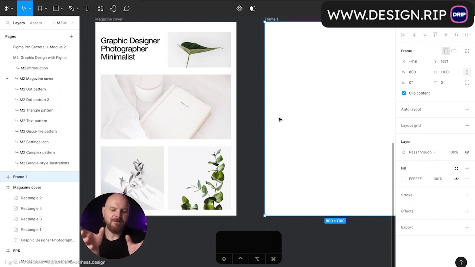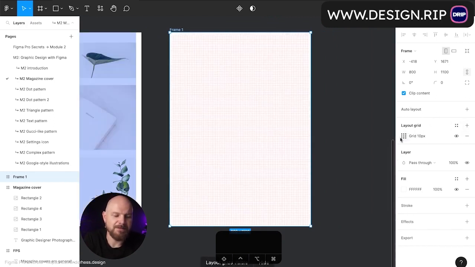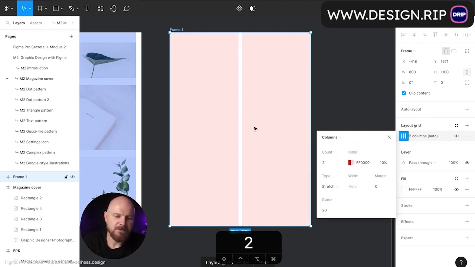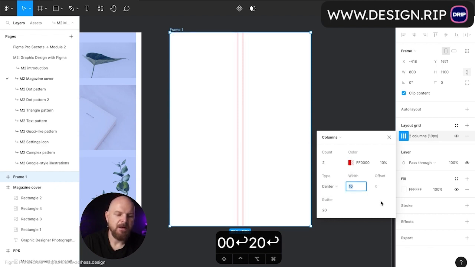So basically, as I can see on this cover, I can create just 2 columns. Okay, fine, let's create 2 columns. In order to do that: layout grid, plus, go here, columns, 2 columns, stretch. Honestly, I can go with stretch and just add spacing from left and right, and it can be 20. Perfect, awesome. That would work for me. Or I could go with center and then just change the size of the columns.